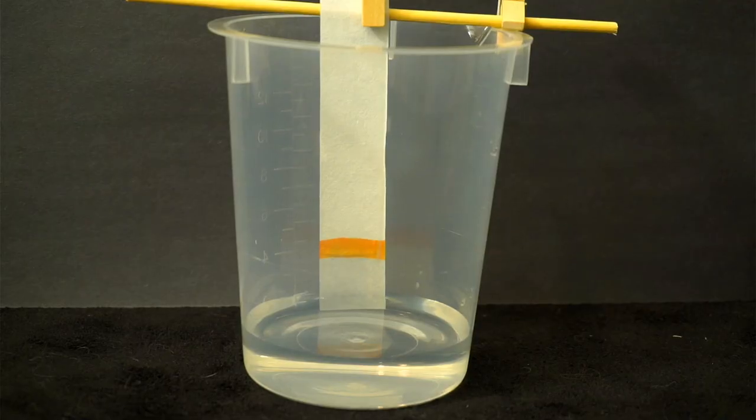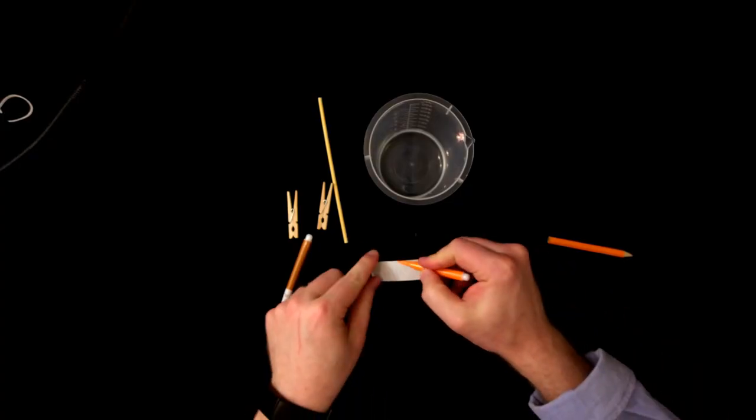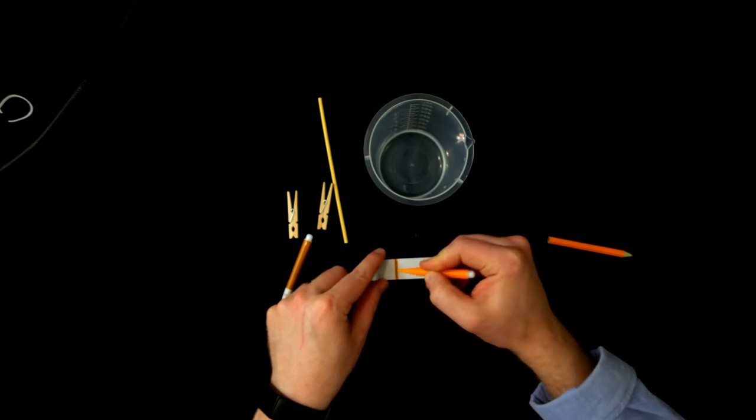So this kind of works. You can see the orange dye traveling up the paper strip, but I only put the one color on there. This demonstration works much better if you overlay two inks. So let's try that again. But this time, we're going to put one line of orange ink down, and then apply a second dye, in this case kind of a purple ink, over the top of it.